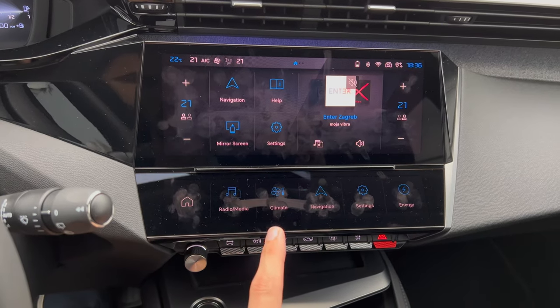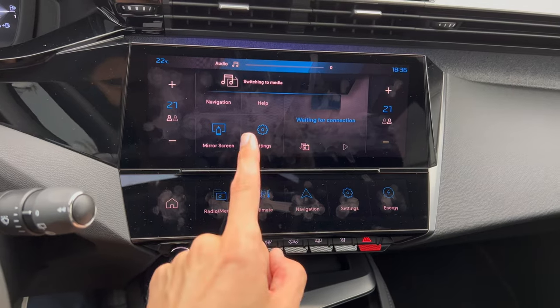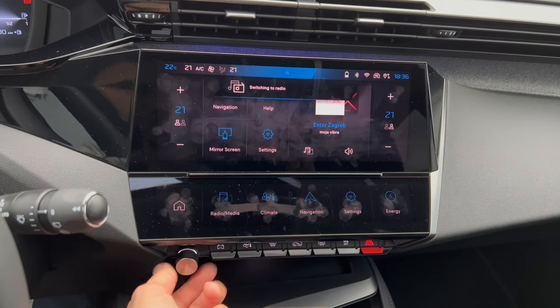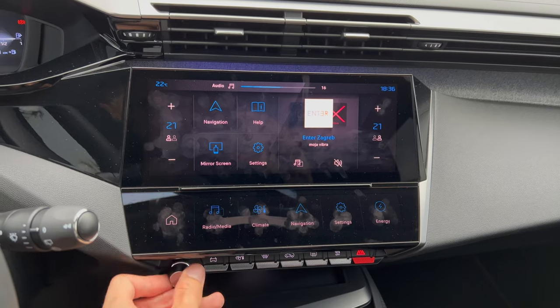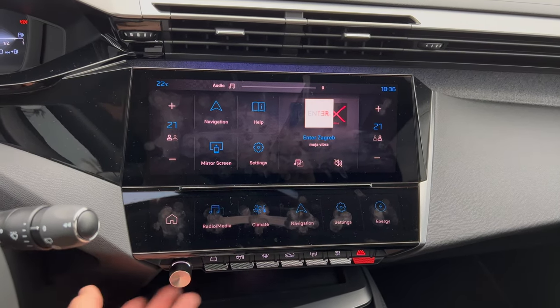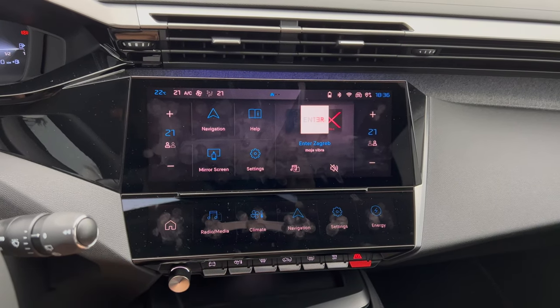Now cutting in some music, if you want to switch from radio to media, just press here. Now I'm going to demonstrate some music for you, so these are the basic speakers. I can't play it for too long not to get a copyright strike, but it has a nice bass, it's okay sound. If you want more quality sound, you should go for the upgraded speakers.